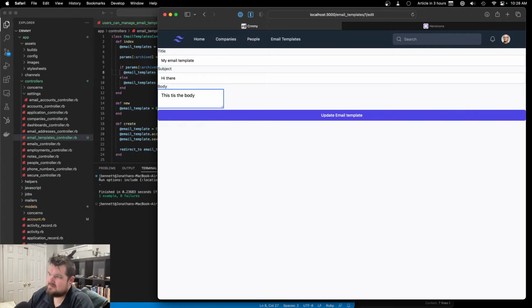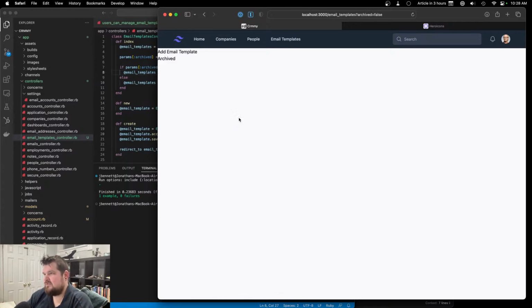And eventually we need to have a bunch of stuff to help with the replacements. The next step will be to make it so that we can go in here and go person dot, what is it, given name. And we'll be using Liquid to substitute that to actually make it do its thing for real.